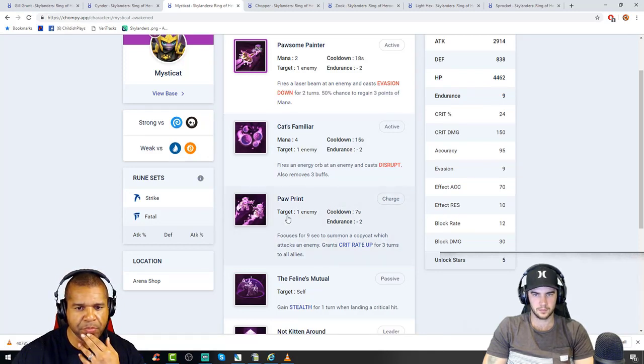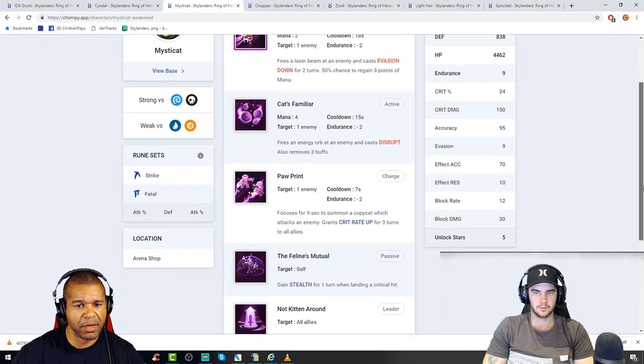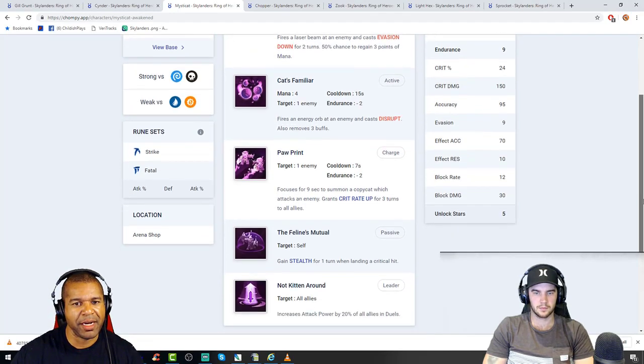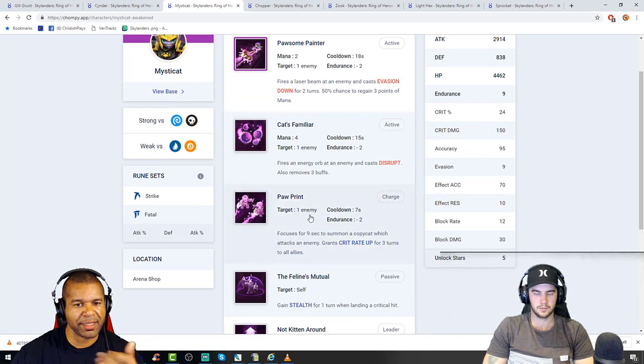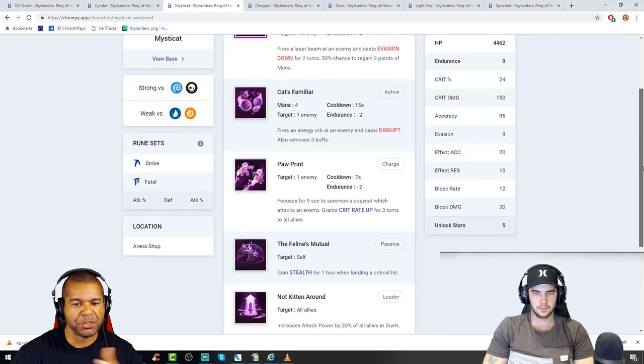Now, it looks like her next skill, Paw Print, is actually a charge ability if you want to go incorporate her. Once again, if you guys are relatively new to this game, welcome to the Skylanders community. Some of the rare Skylanders out there, like the Nat 5 Skylanders, are going to have multiple skills, not just 2 or 3 that you see on some of the other common units here. So you're going to have quite a handful of skills and abilities to choose from, in addition to possibly a passive or a leader skill, which we got going on right here.